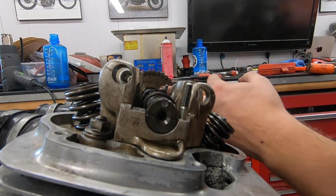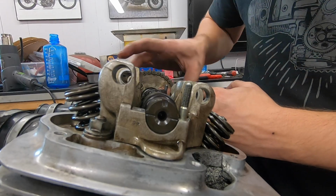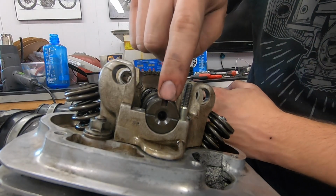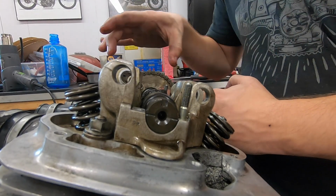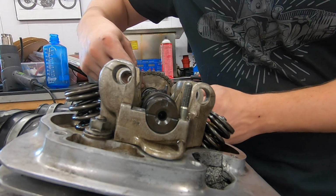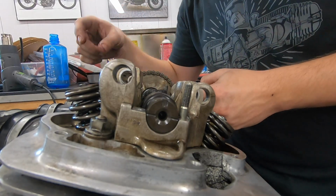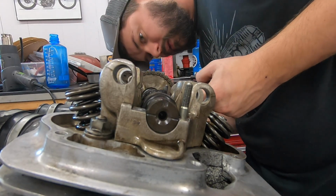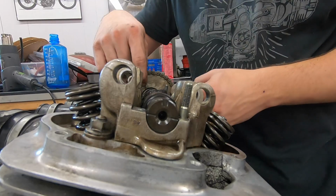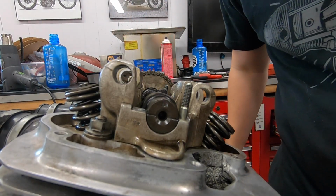Hopefully that all makes sense of what I just did, playing with that cam sprocket while you're installing it, making sure the cam doesn't move, and that you can put the chain on, put the sprocket up onto the cam where we took out our two bolts earlier, and that everything is nice and lined up. No issues to report. We're ready to throw those two 10mm bolts back in here and actually bolt that sprocket to the cam for good.